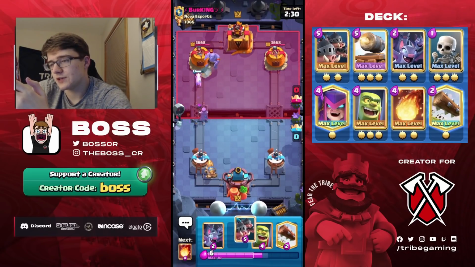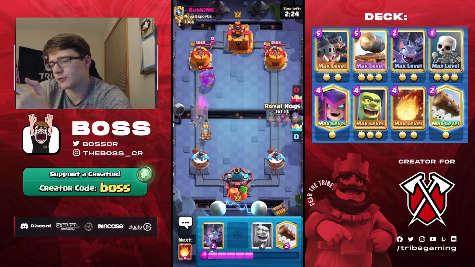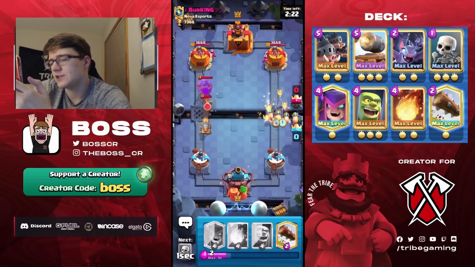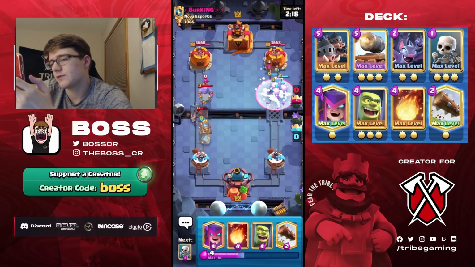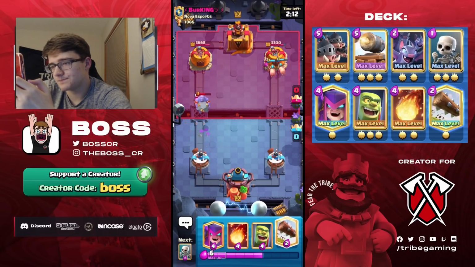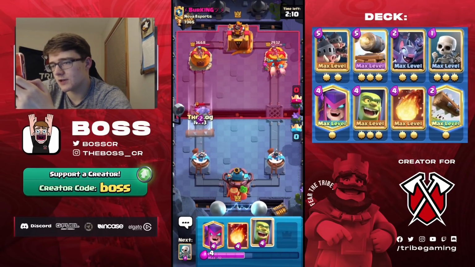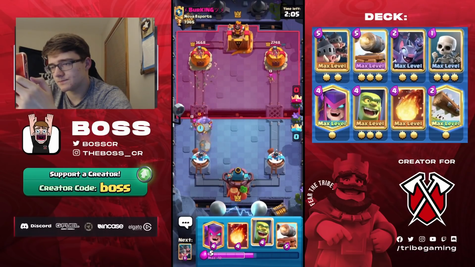Bowler, though, is pretty good against the Royal Hogs, but he doesn't have an Inferno right now, so I'm definitely gonna try to take advantage of that by going in for Royal Hogs, because he just played his Valk too, so he spent a lot of Elixir. And, okay, he has to go for defensive freeze, but those Hogs will still get a ton of damage if he doesn't do anything else. Yeah, it looks like he is going to ignore them. I'm just going to go for a log here, and then surround the Bowler.